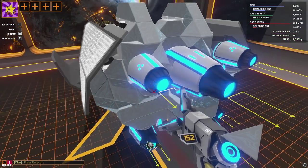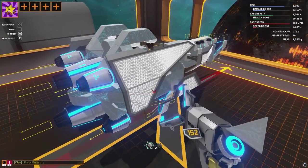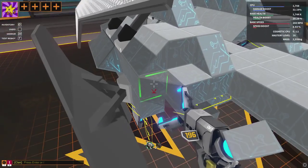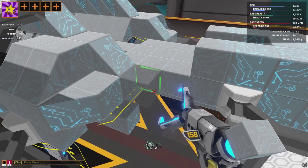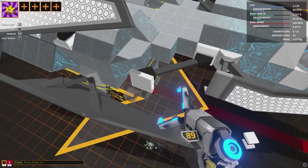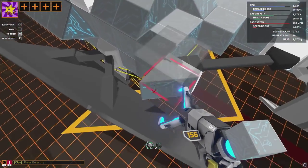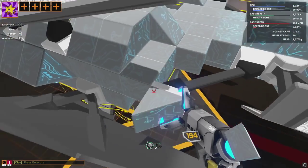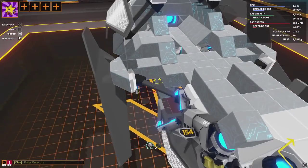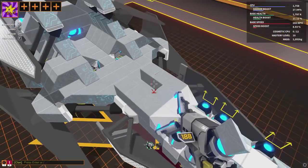There we go. Cool. 1700 CPU. It might be a megabot. Oh, dear. Right, so that's that bit on there. Underside looking a little bit rinky-dink around here, to be honest. We could probably do something with this. And I think some 2D diagonals would go in a treat there. There we go. Cool. That's all good. Part of the ship, part of the chassis.